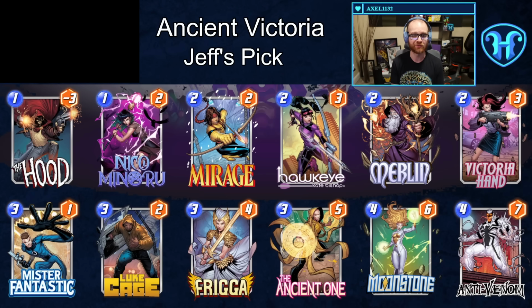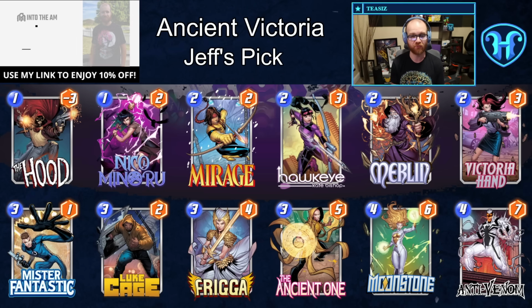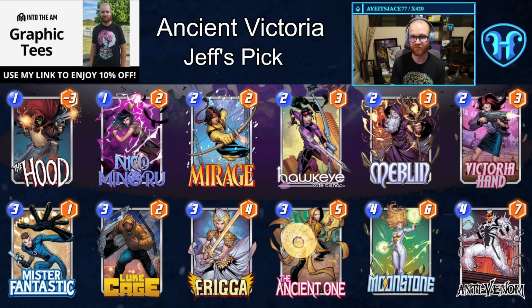We mix in Luke Cage as not only a piece of tech, but also a tool that allows Anti-Venom to make one of our cards free, adding a big amount of cube equity at the end of everything.